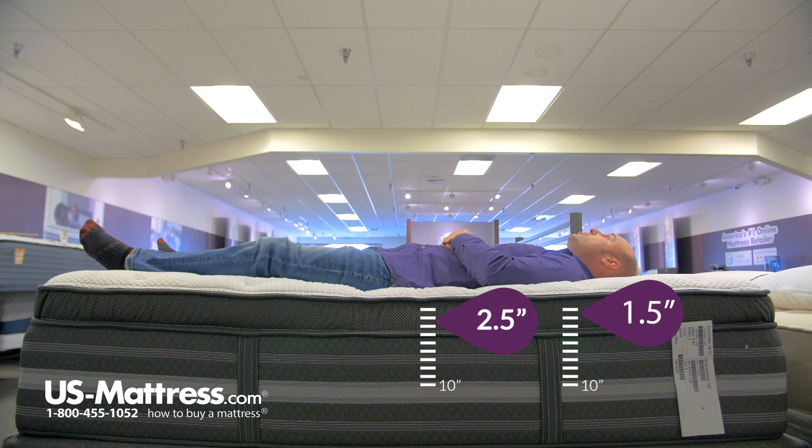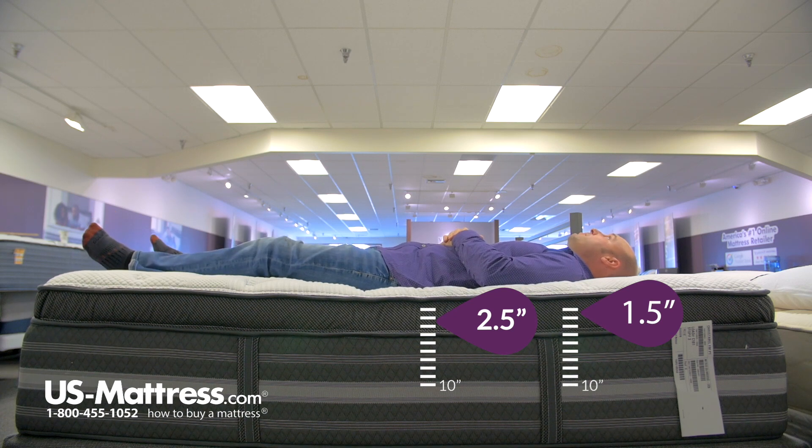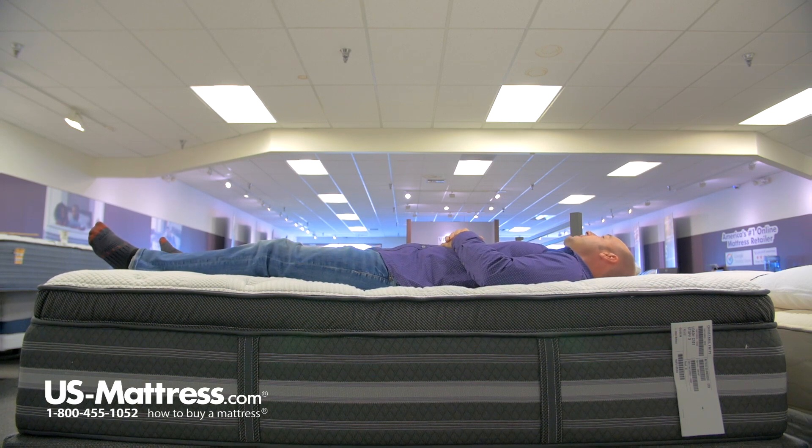It has a really comfortable feel — it's not too firm and it's not too soft, so overall I'd say it's like a medium feel type mattress. I'm sinking in at my hip area and my shoulders, but overall there are no pressure points to speak of. It's a pretty comfortable medium feel for someone of my body type.